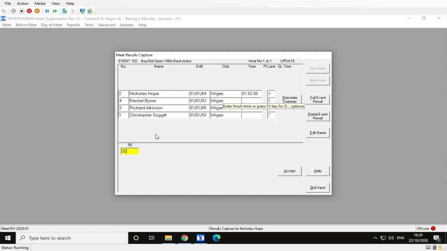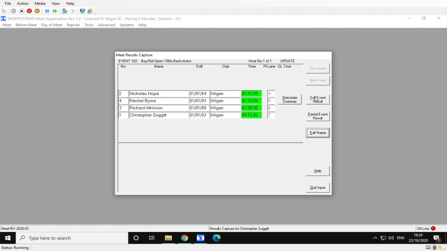Here, obviously, because we're inputting 2 times, we need to accept them, and we'll get that time to go green again. Obviously, if you don't accept it, you'll just be left as white or yellow, and you won't be able to proceed to the next thing. It will ask you to go back and check it. So we need all that to be green.